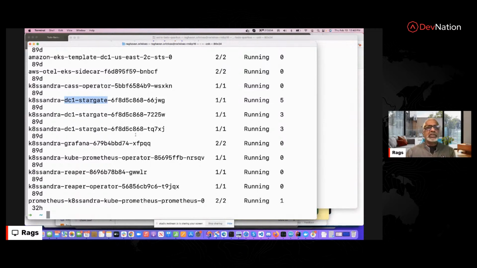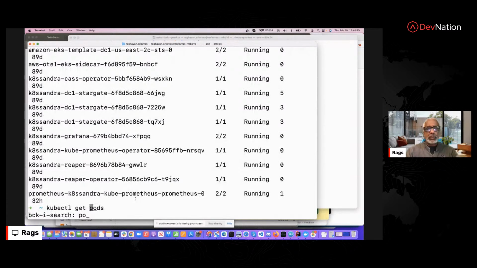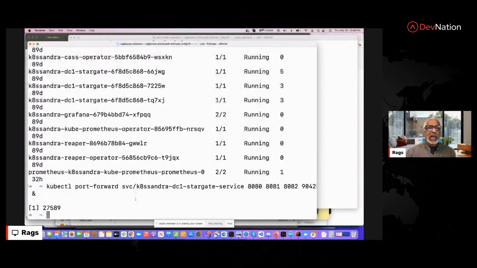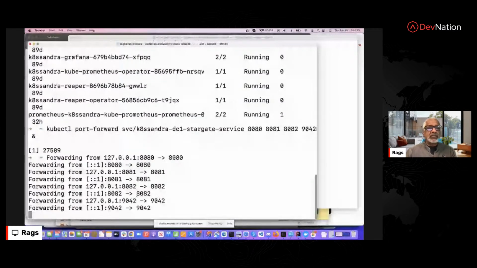What we're going to do is show how we can access the same microservices in different shapes and forms. So at this point, we're going to access the Cassandra cluster. To access it, I need to do a simple port forward. If I don't want to do a port forward, I can access it on the load balancer. But I'm just going to leverage whatever is there. So let's see if it works.